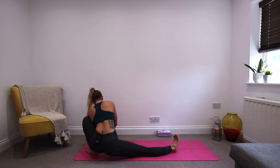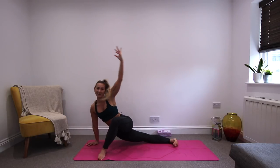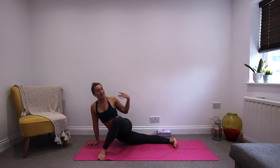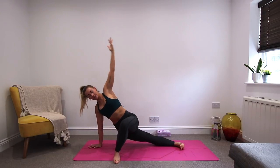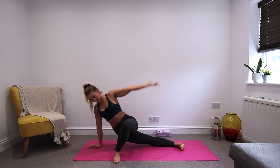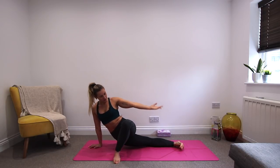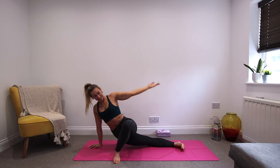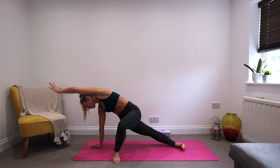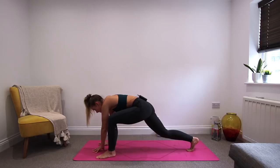So taking the right hand down, pivoting all the way over into your revolved Skandasana. So this time the left arm goes out long, left leg's coming over the top. Inhale, length. Exhale, release. Inhale up. Exhale, release. Inhale up. Exhale, release. Inhale up. And then place the left hand down, just so you can pivot those feet properly.